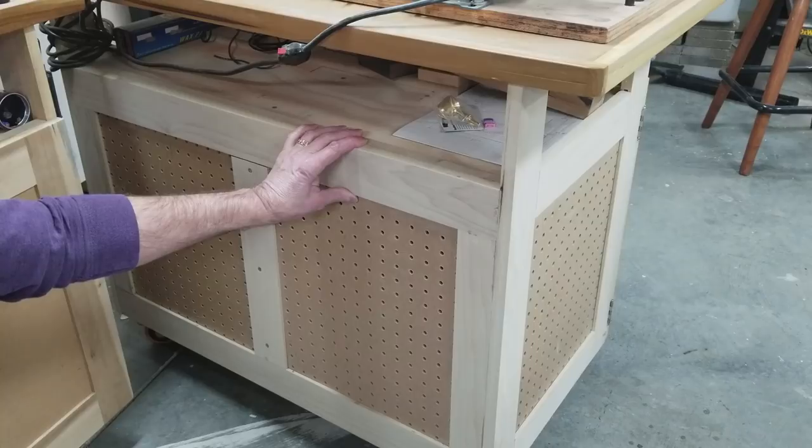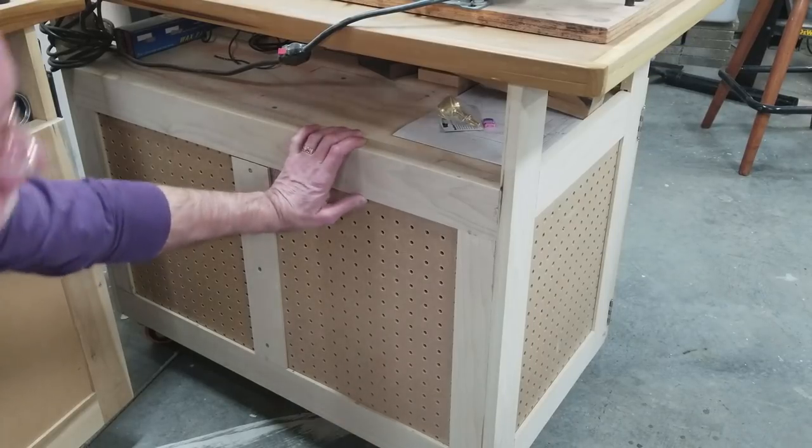I've got more than 35 linear feet of material to rip, so I'm going to be busy at the table saw for a while.